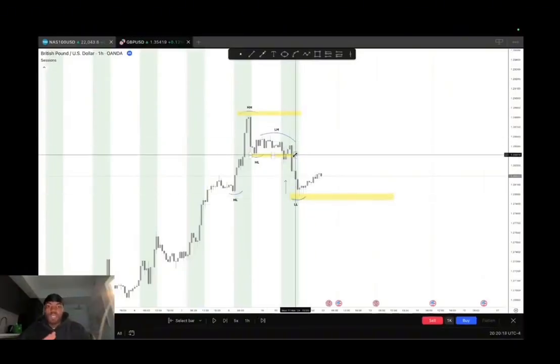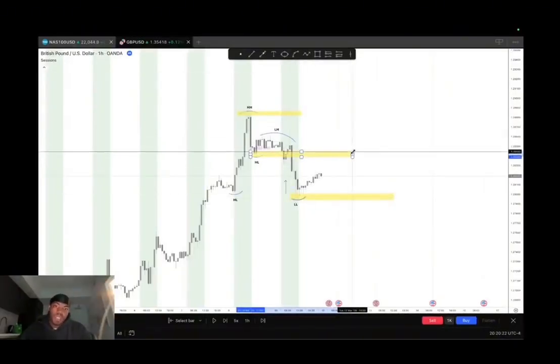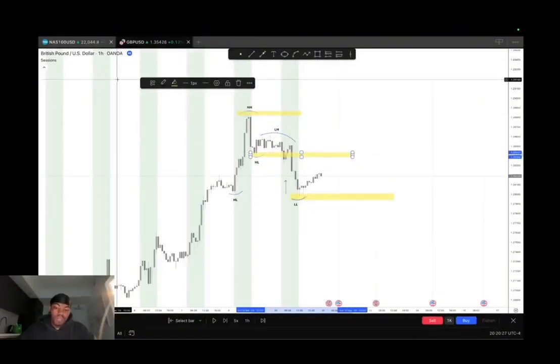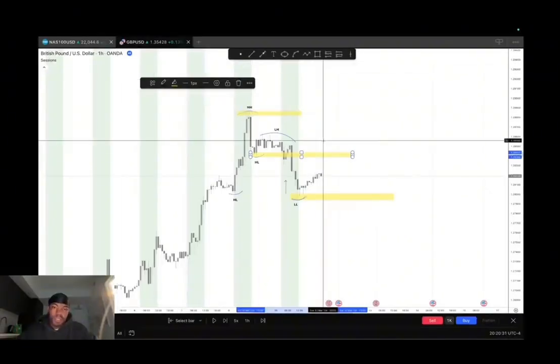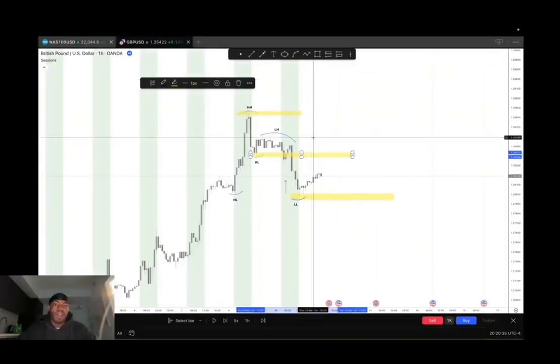And this is what we overall want to look for. We want to look for these swing highs because they're overall going to tell us what trend we're on. And since they're following off the higher time frame, since we're trading 1 hour, 4 hour, sometimes daily, these are normally going to hold way stronger than trading off the 5 minute, 15 minute for your structure. For your entry, 5 minute, 15 minutes is good, but for the overall structure, you want to use like 1 hour, 4 hour, or daily time frame.